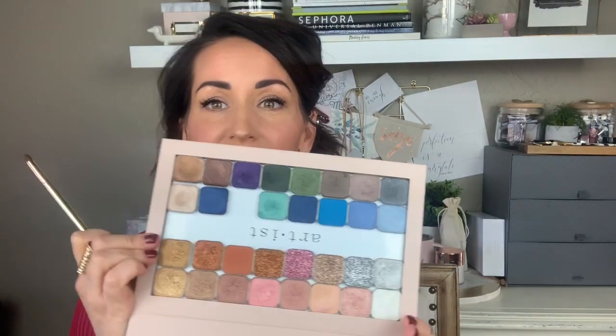So let's pick out some shades. I'm gonna show you guys how to smoke it up, and then I'm gonna show you how to add some fun, okay? And by fun, I mean, we're gonna add some glitter after that. So I don't wear glitter very often, but holiday parties and conference are usually the 2 times a year where I have a whole lot of fun and I wear it.